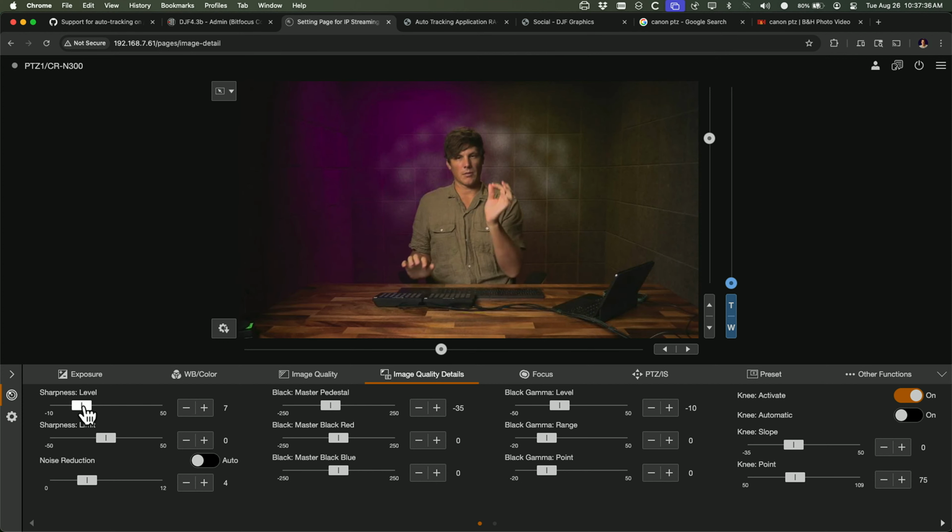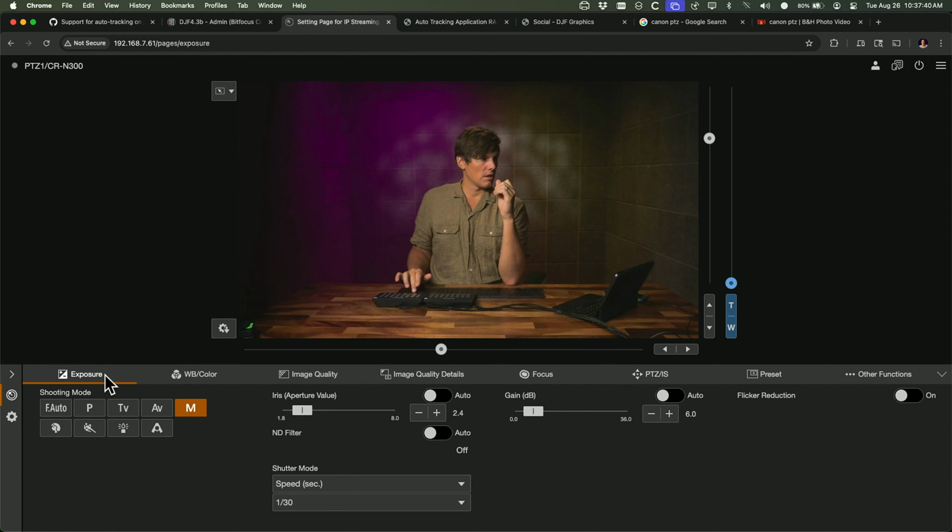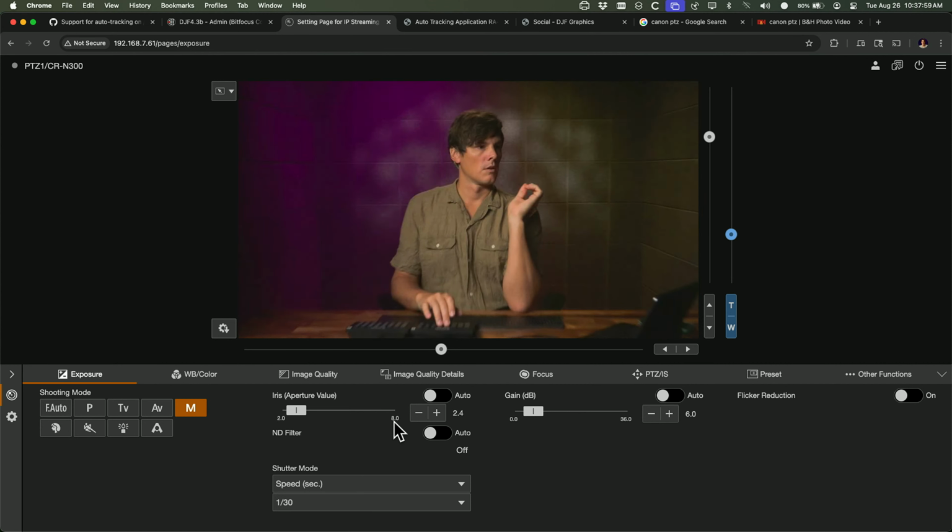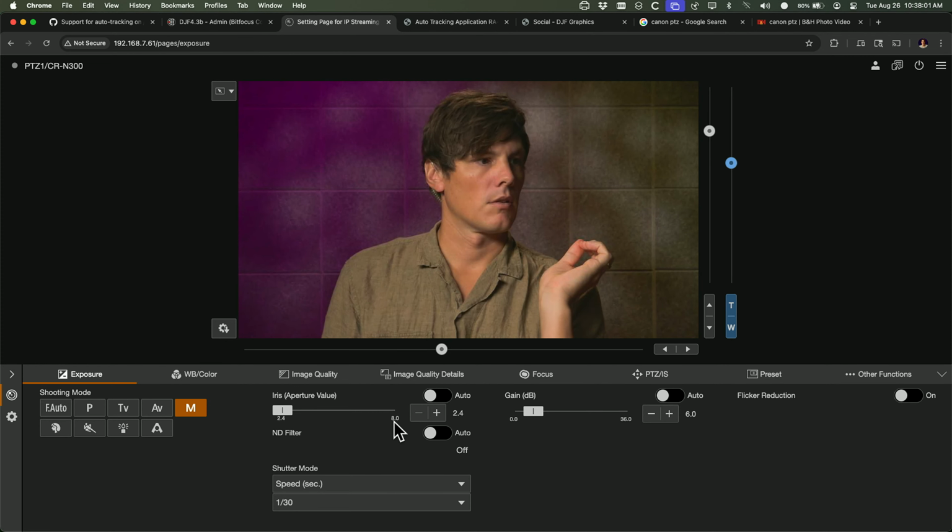You probably get a little bit better out of that on the N700 and 500. And remember, the more you can set your iris wide open, the more you're going to get the soft out of focus look in the background. The main thing to counteract is, I think, around 2.8.